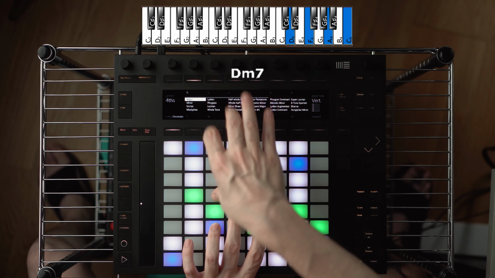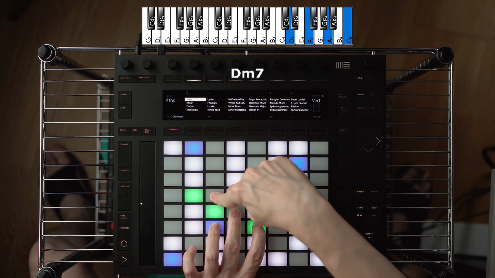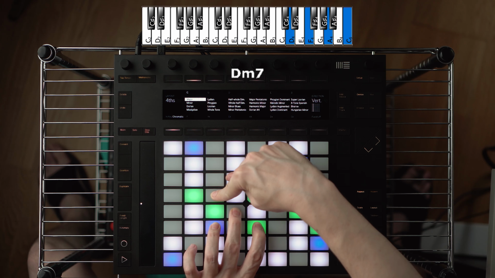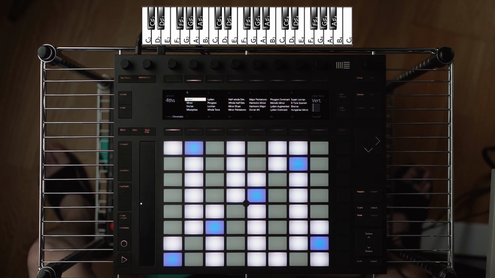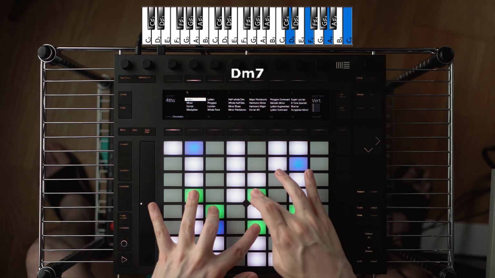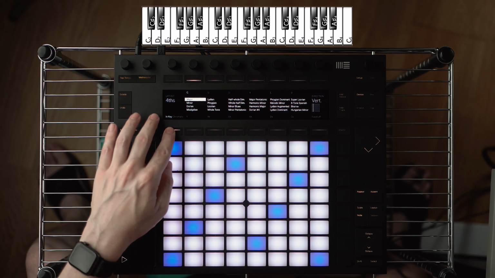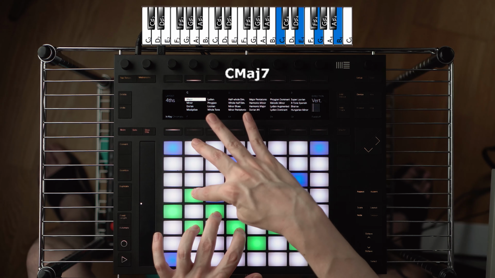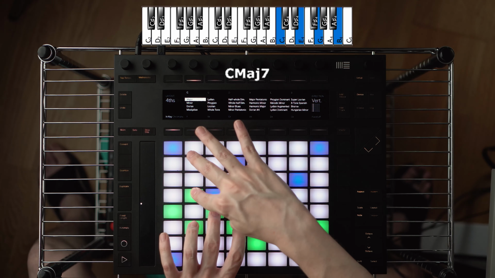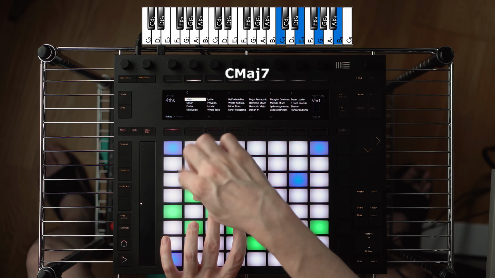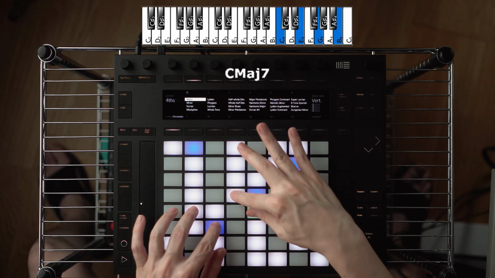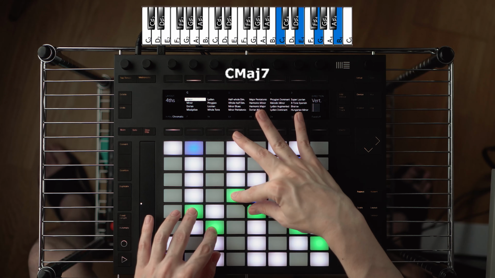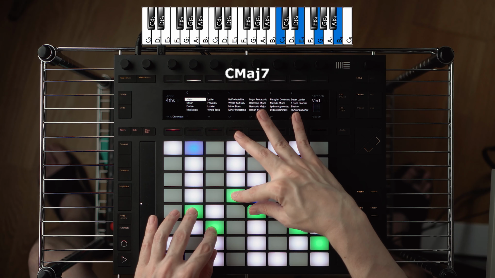It's hard to see with my hands, but the notes that I played when in key are now highlighted, so I can see the shapes that you have to do to make that chord here. So let's see. This is a C major 7th. So you can see how this is the shape that you would do in chromatic mode.